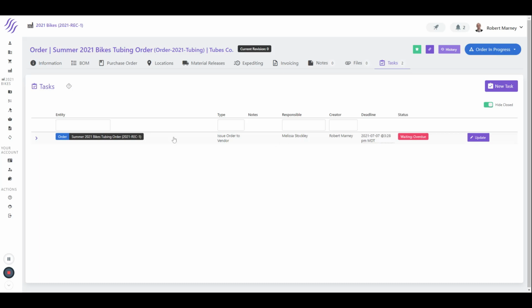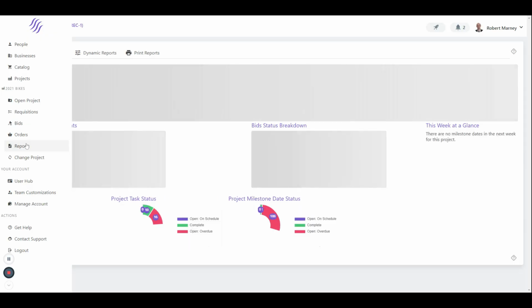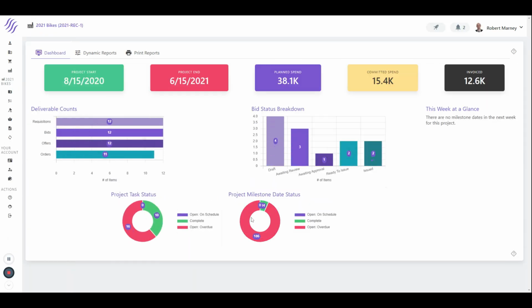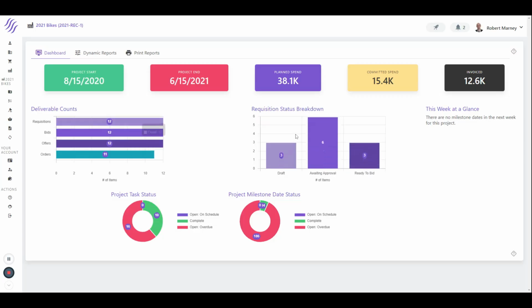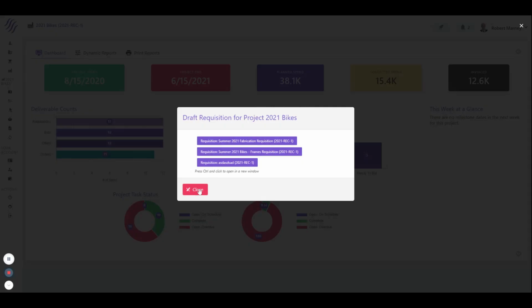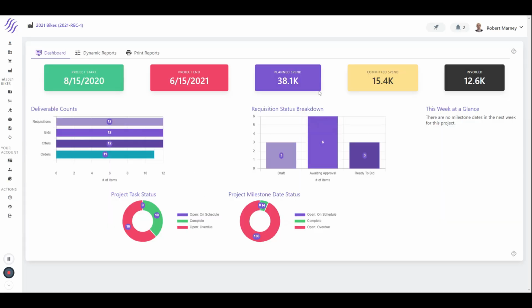From a project management perspective, I wanted to highlight some cool tools that the system has to help you keep track of all these tasks that might be all over the application. So, jumping into our project reporting view, we can appreciate the status of all of our tasks. We can drill and get the individual status of our requisitions, our orders, and bids, and just click to follow and dive in. Why is this still in the draft state? We should be well beyond that.